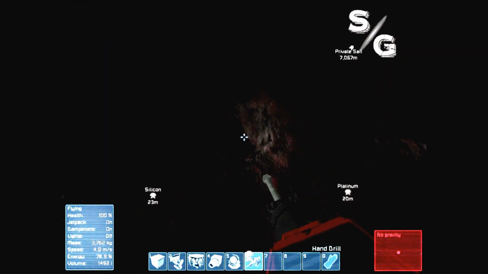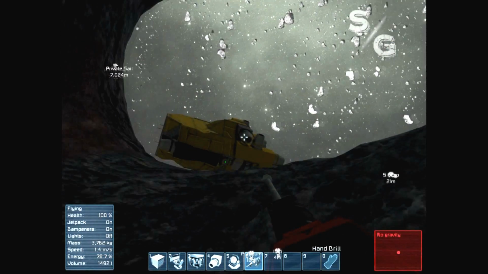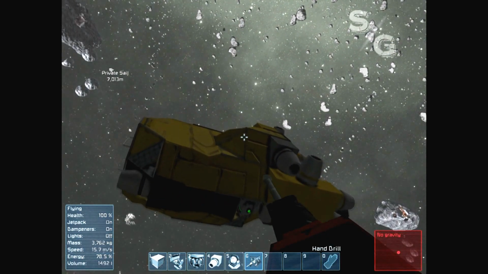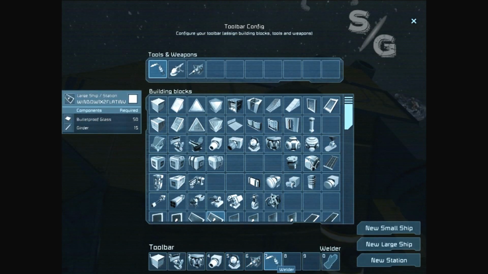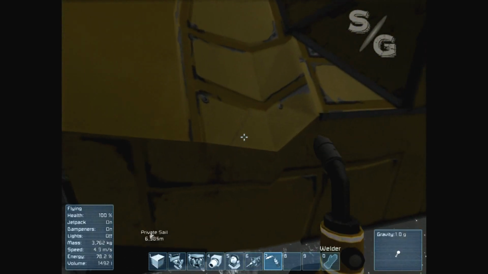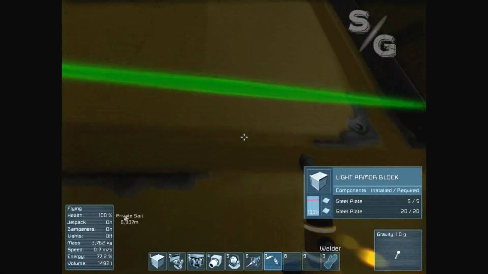So, where is my hole of iron? Let's see here. I have 3,000 iron. That should do me well for now. Let me get my welder, because, you know, you obviously don't start moving backward when you're welding in space, and fix my ship, because I bumped into some rocks.